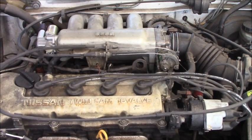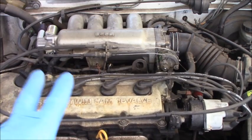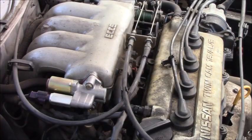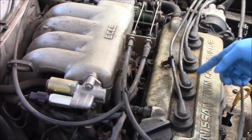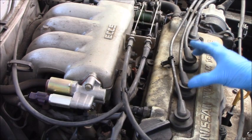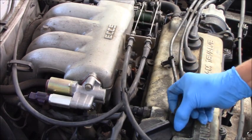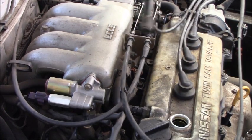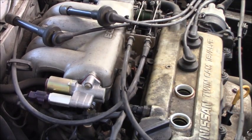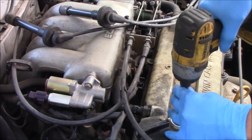But now we have to deal with why there's a misfire on those cylinders. So now I will check the spark plug on this cylinder and see how it works by swapping to another cylinder. This is cylinder number 1 and this is cylinder number 2. I will take the spark plug from number 2 out.